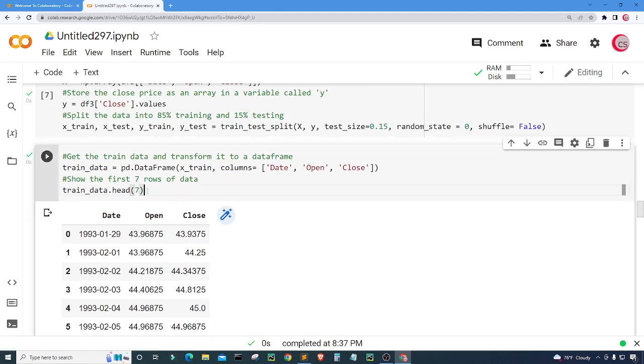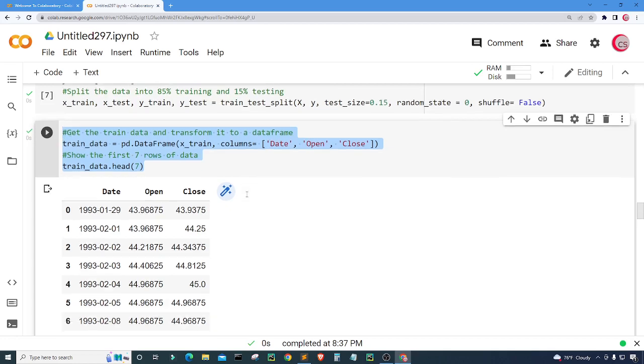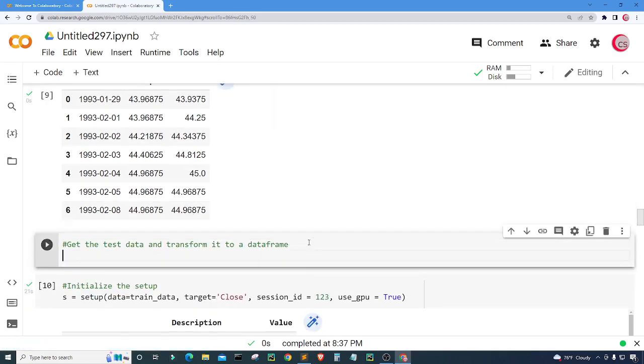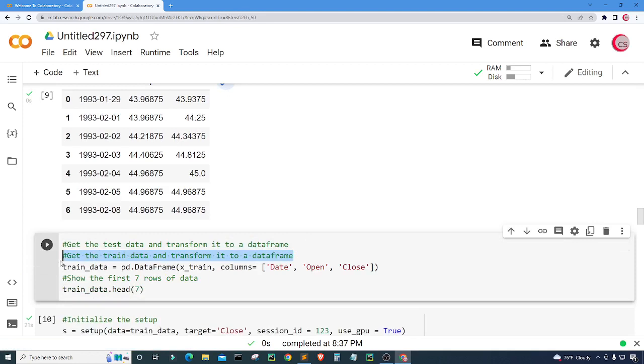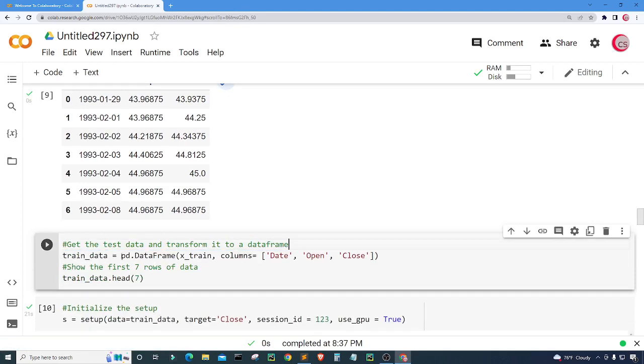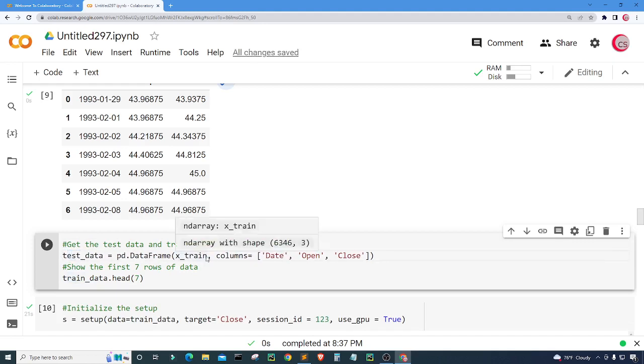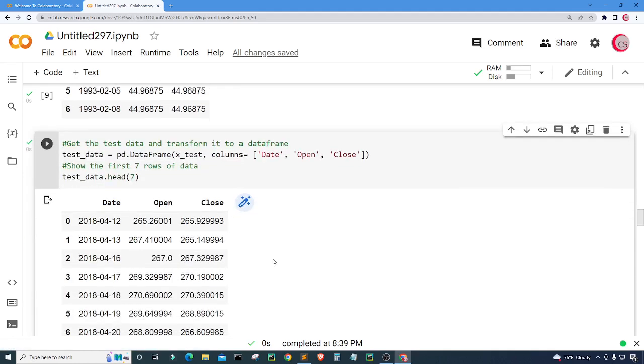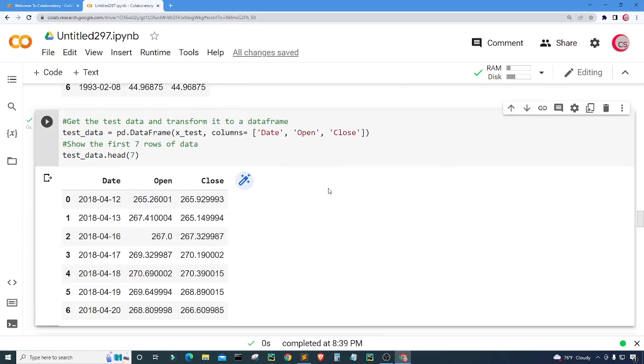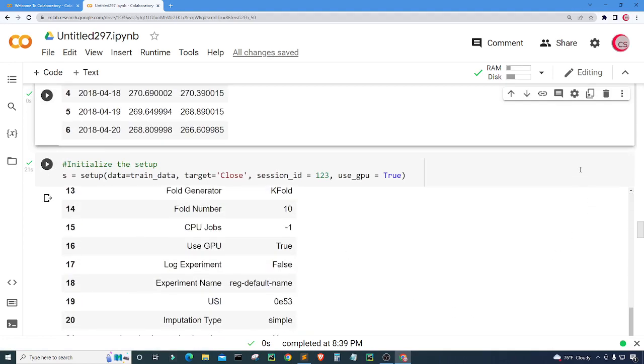So I'm just going to come up here, highlight all of this, copy using Control C, and come down here and paste it using Control V. And I'm going to change this from train to test, and from X_train to X_test. And this will also be test_data. So let's run this. And now we have our test data set. Okay. So this is data that the model has never seen.